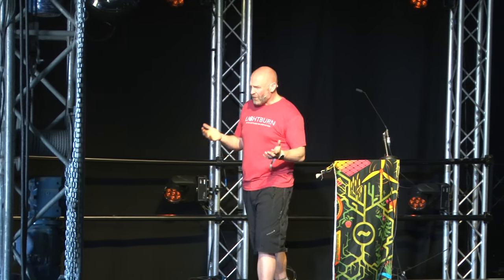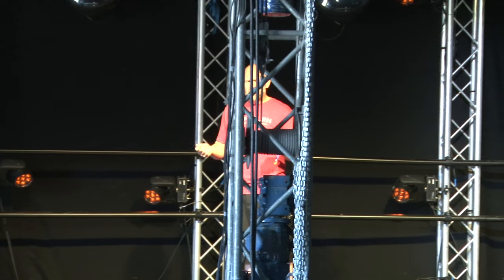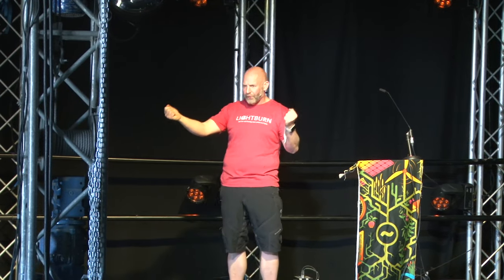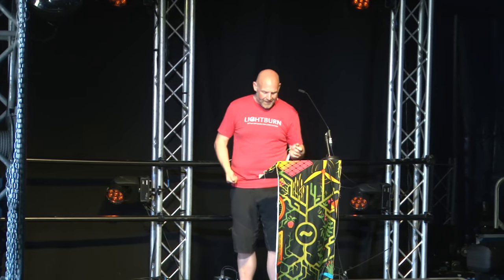Voltages, with all the doors closed and operating the cutter properly, using your interlocks and safety features, there should be no concern about voltages. At no point will you be holding both ends of your laser tube whilst running it. Well, if you do, I mean, you've had it.